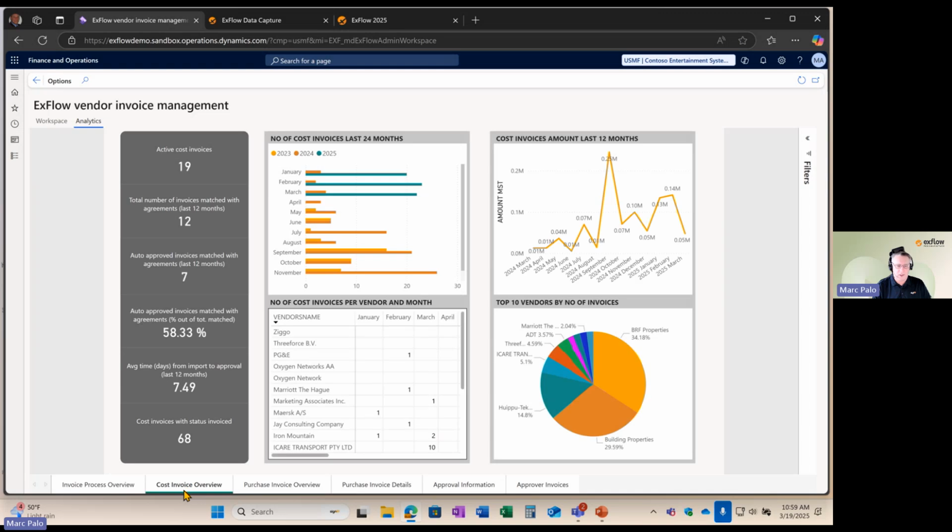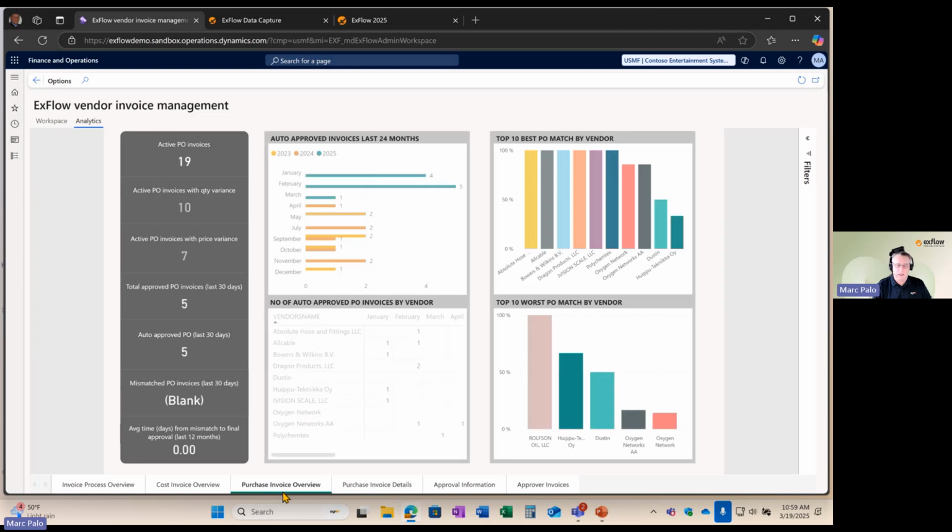It's also logically broken down by cost invoices and purchase invoices. I can see my cost invoices here, all of my vendors. There's the ADT. There's the ones you saw in my live demo. And the velocity over time period, that's up to you on how this is configured. And then purchase order invoices separate than cost invoices. Very powerful analytics, kind of the same logic, right? All my vendors, POs over time and velocity.